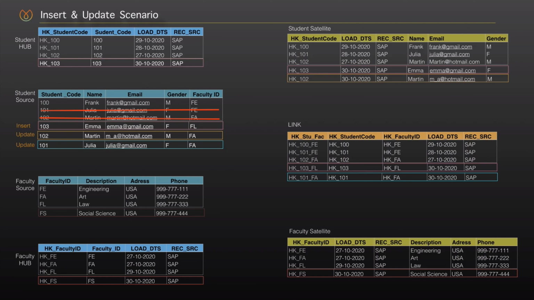So we basically tried to understand the behaviors of the data vault tables according to different scenarios like insert and update in the source system. So I hope that gives you some general idea about how source system changes impact the data vault tables.